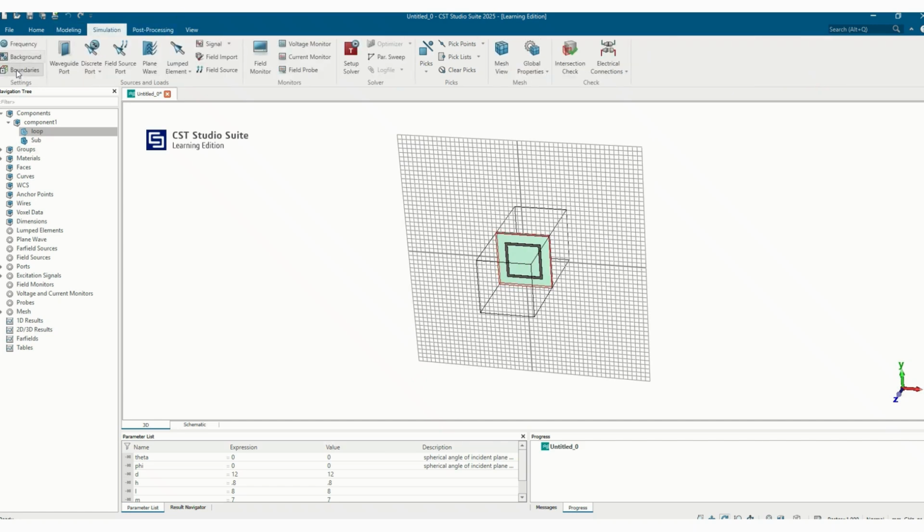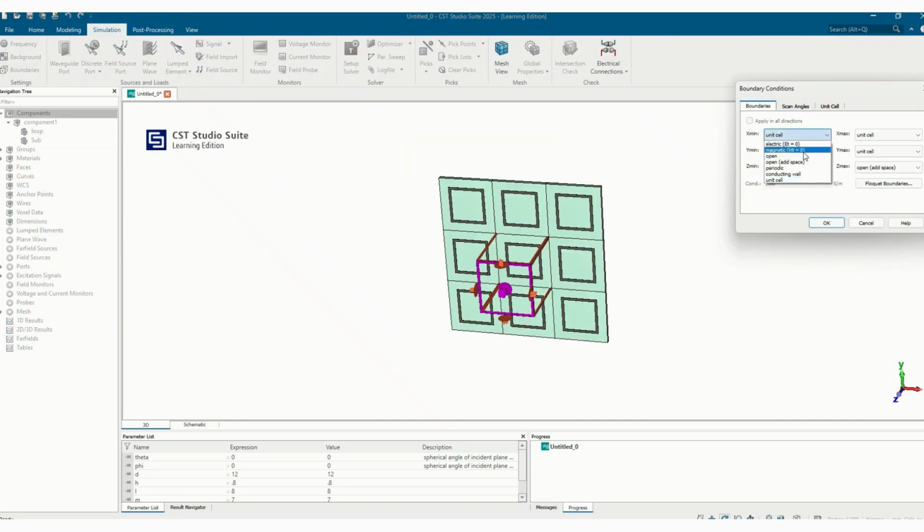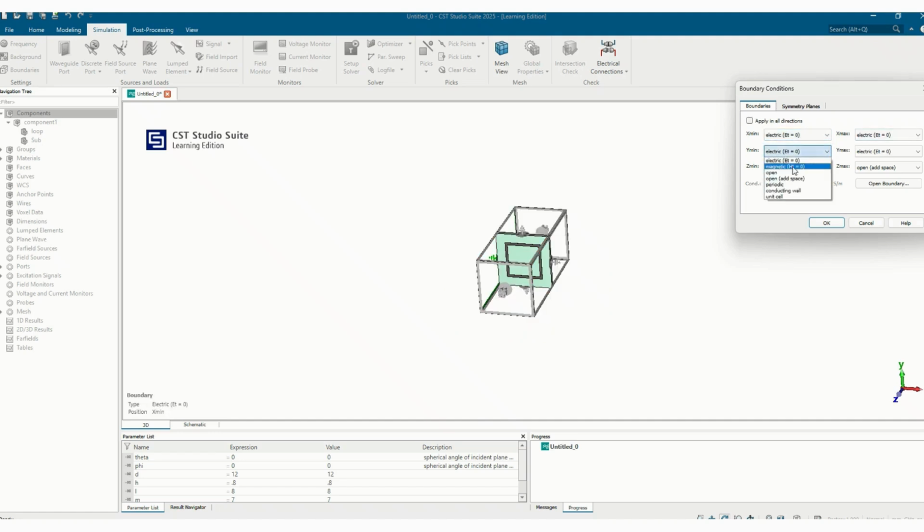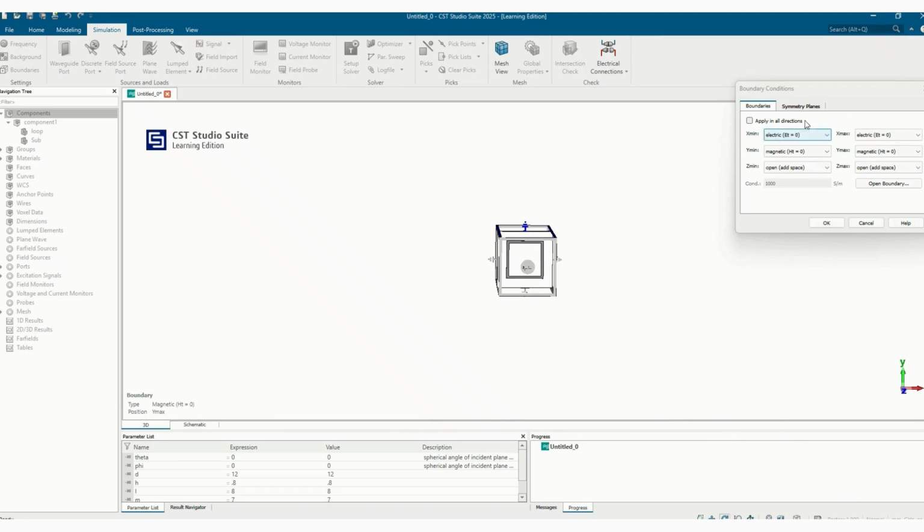Now next you have to put the boundaries. As I'm going to use the time domain simulations, you can put the boundary electric and magnetic. As it is a four-fold symmetric structure, you can put electric on the X side or electric on the Y side. It doesn't matter. And this structure is backed by metal, so you can use electric on the Z minimum, and Z max is open add space. So we have to put a waveguide port here. Now we have modeled a waveguide structure where we are putting the structure inside that.